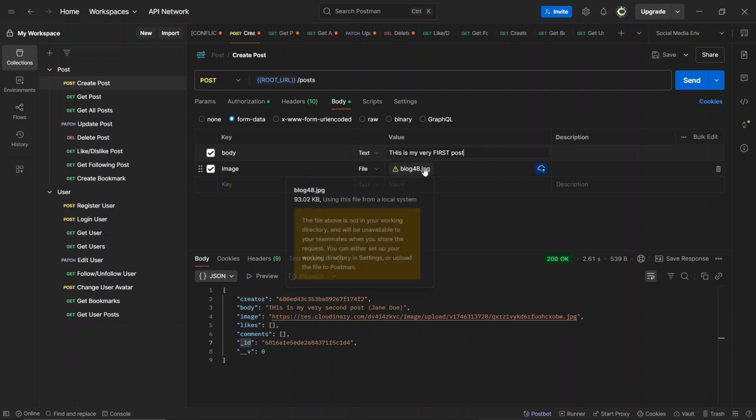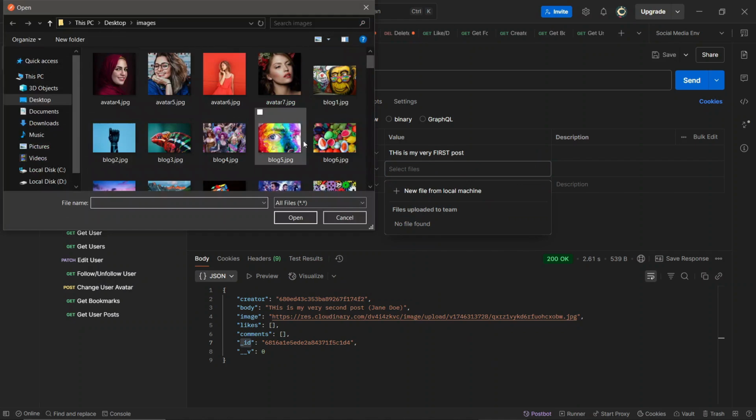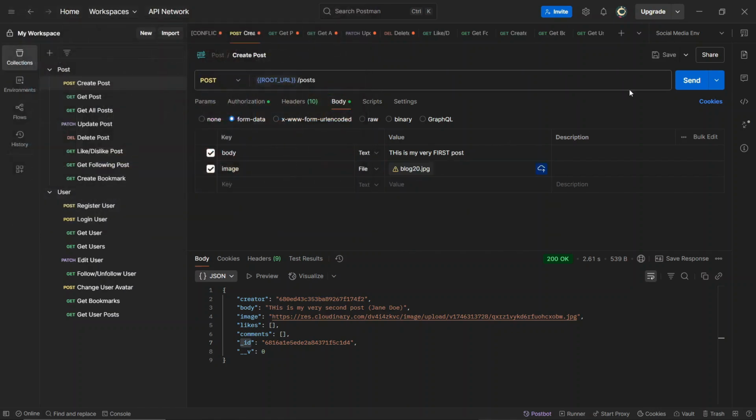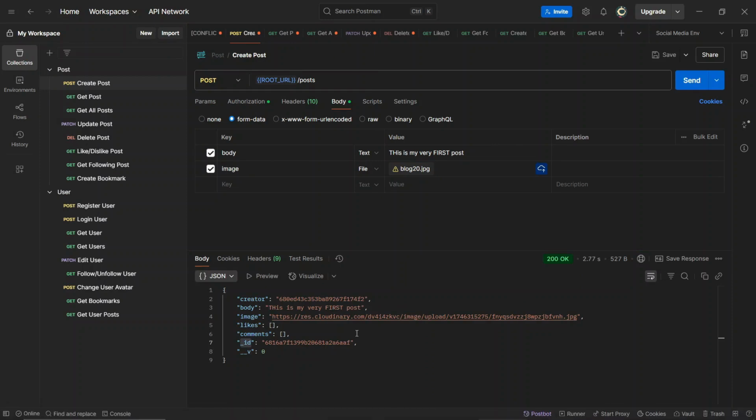So this is my very first post. I can keep the same image. And you know what, I'm going to use this. Oh, I should have used the same image. Actually, let me use the same image just to prove to you that the images are being renamed, right?